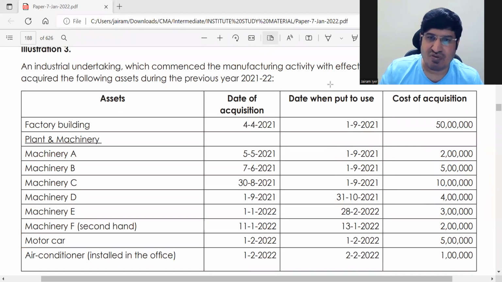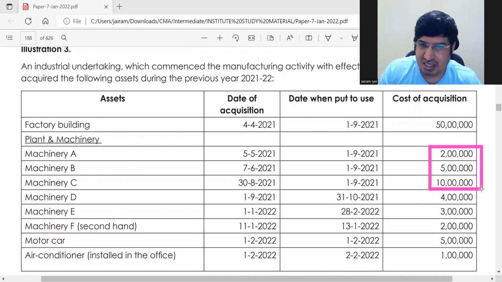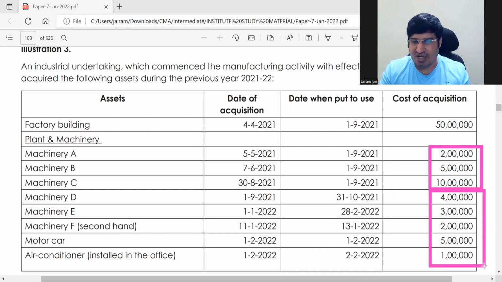So now we will see the solution. ठीक है, बस क्या याद रखना है आपको, मेन चीज जैसे हम सॉल्यूशन में जाएंगे अभी, आपको याद रखना है कि ये 17 lakhs का मशीनरी है जिसको हमने फुल ईयर यूज किया है. ओके, you will get 100% depreciation और you will get full additional depreciation also. ठीक है, and then you have got for depreciation, this is another block of 15 lakhs. You will get half depreciation in it, and additional depreciation you will not get for this.